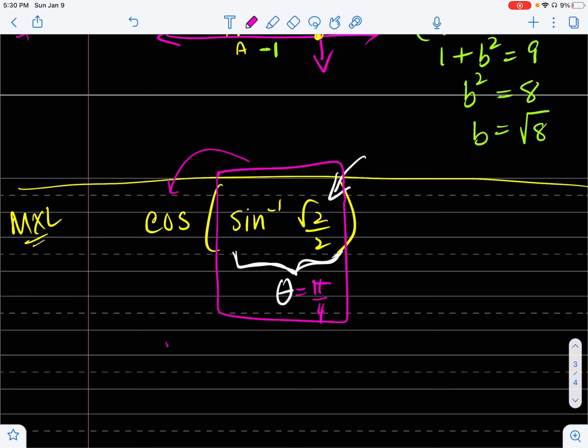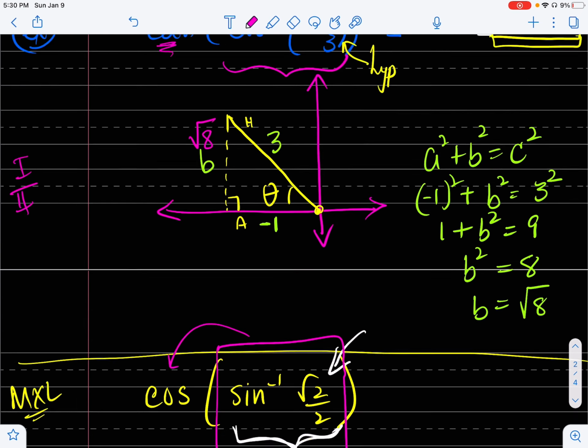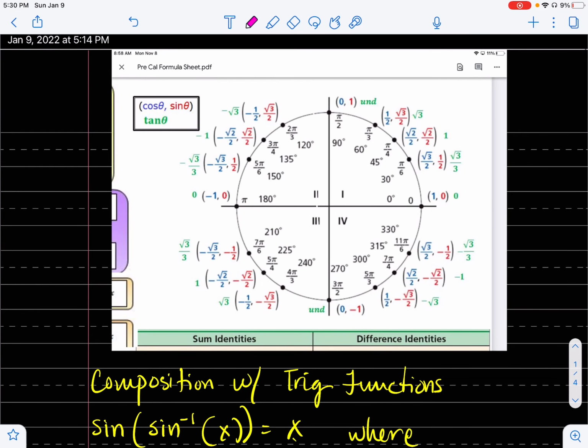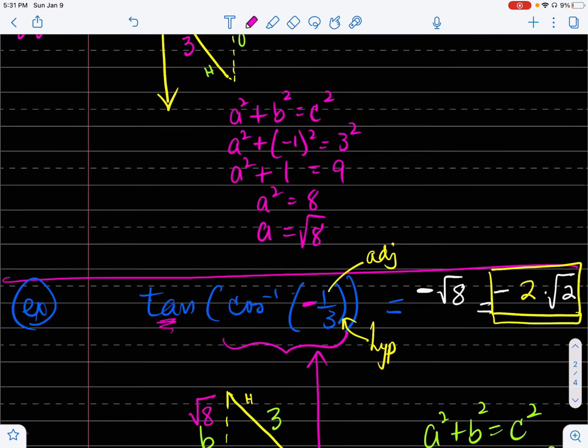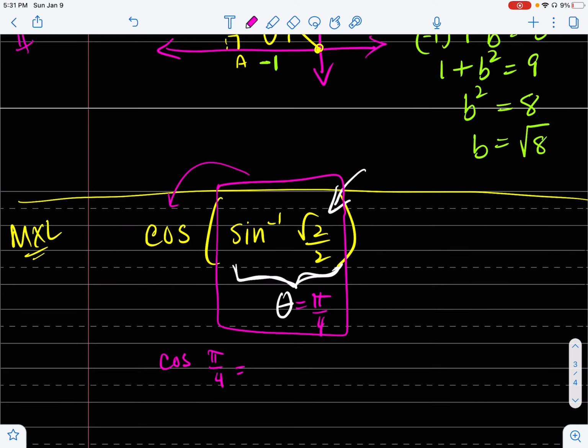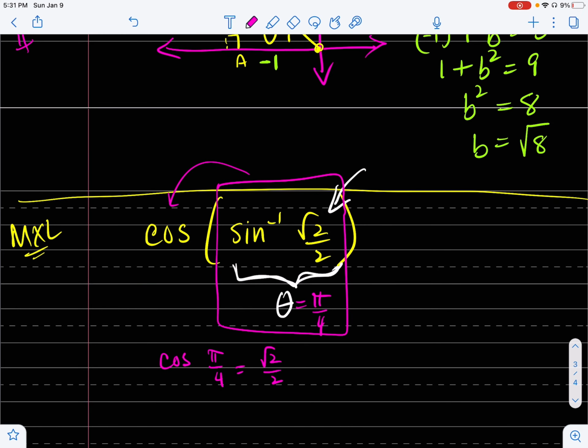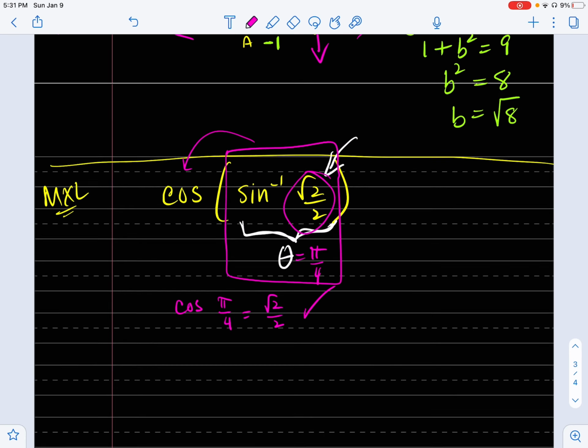Now look at the outside. So it's cosine of pi over 4. At that same location I have to find the cosine value, pi over 4. Cosine value there is √2 over 2. The answer is √2 over 2. No need to simplify or anything. So although this is the exact same type of question that I was doing previously, because the value was existent on the chart itself, it made my life much easier.